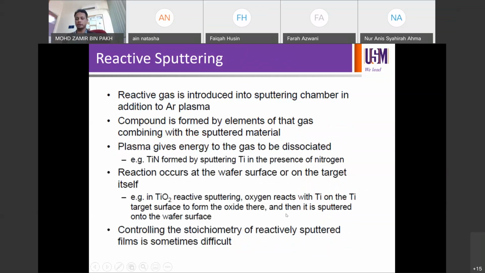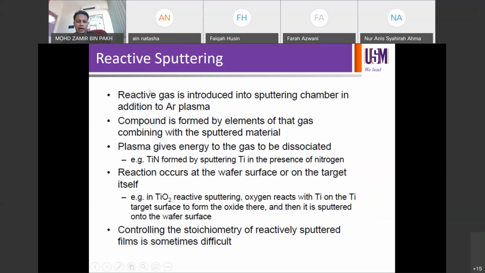So you can either do, for example, silicon nitride deposition by using a silicon nitride target, or you can also use a silicon target plus nitrogen gas in order to form silicon nitride. When I did my PhD last time, silicon nitride was one of the layers in the device. So the best silicon nitride layer was obtained from reactive sputtering. It's not from the pure silicon nitride target sputtering, but instead a mixture of silicon and different flow rates of nitrogen gas to form the final silicon nitride optical layer.